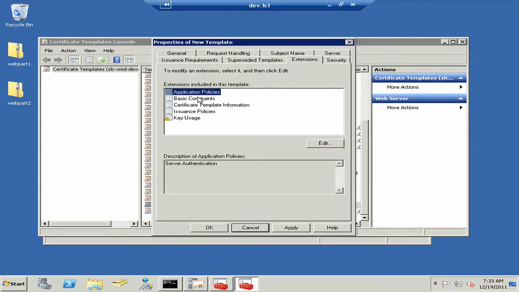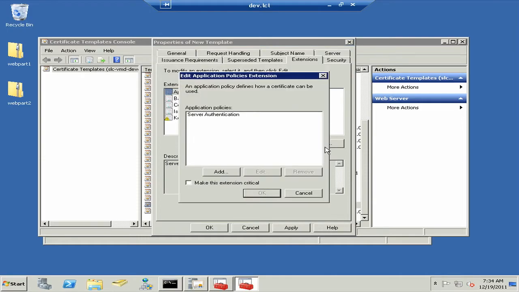Extensions. Now this is where people kind of get messed up. The way that the Vpro machine validates that the certificate being presented is in fact for the purpose of provisioning is one of the OIDs in the certificate. So we're going to go ahead and add that. Make sure application policies is chosen. Server authentication is good. We're going to want that in here.